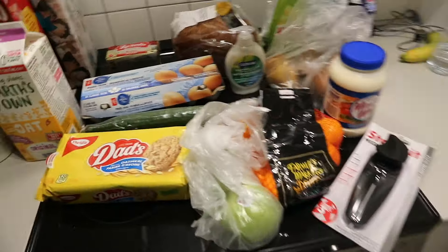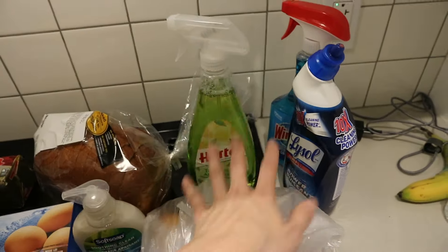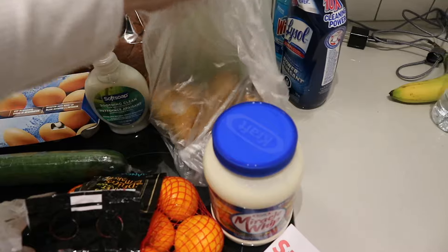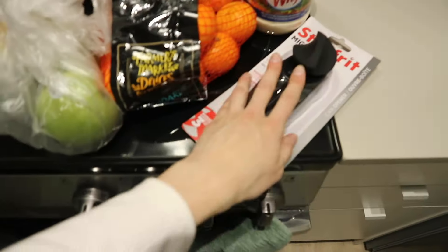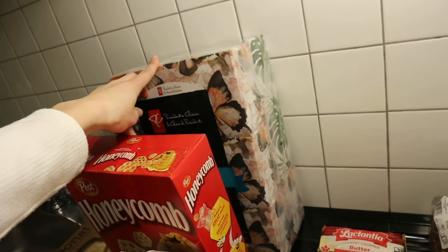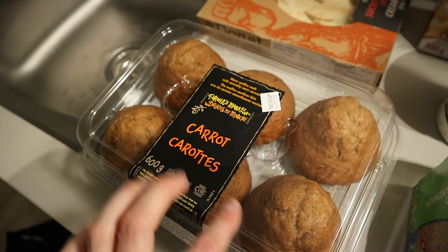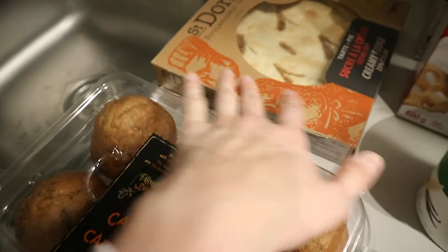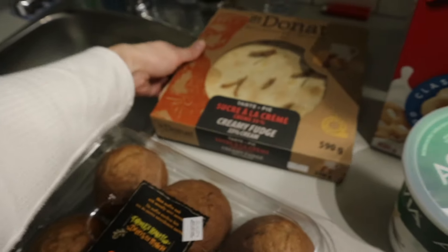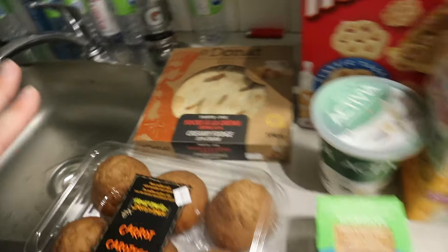We got some groceries — first official groceries. I honestly don't have knives yet so I don't know how we're going to cut this cucumber, but we're going to figure it out. I got a bunch of little cleaning products because we have to do our own cleaning — if you know, you know. Got some pears, mayonnaise, a can opener, mandarins, couple apples, Dad's cookies because they're the best, white bread, more soap, butter, milk, honeycomb, cereal, some hypoallergenic Kleenex, yogurt, Ziploc bags, carrot muffins that I'll probably have to freeze, and a classic taptoe stick. If you're not from Quebec you probably don't know what this is, but it's basically just like sugar pie and it's really good. And that's the haul.